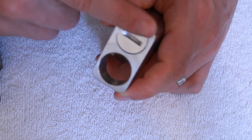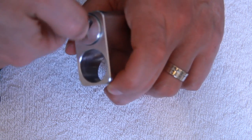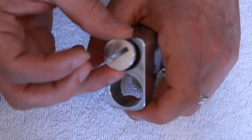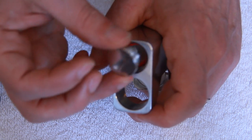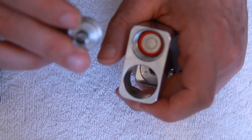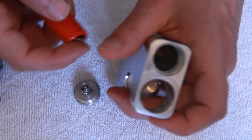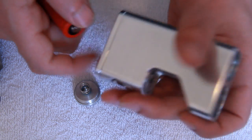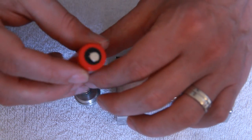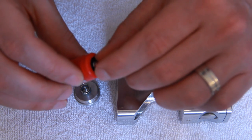Where you place your battery is in the top, which is nice and flush with the rest of the device. You did, when these came out, get an aluminium coin with it to basically undo this section here — but this was got in a trade so I didn't get the coin, though any coin will do, or even your finger if you don't want it tightened too tight. You just take this off and there is your 18650 battery. It has a spring on the top cap to make connection. With a lot of batteries I've used, apart from AWAMRs, there is some rattle, so I've simply put a magnetic spacer in there to stop the rattle.